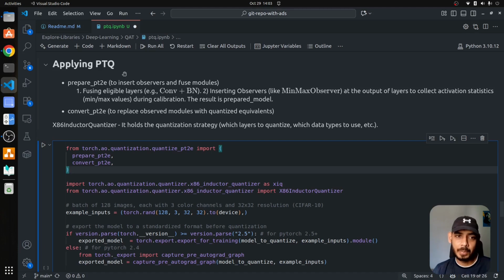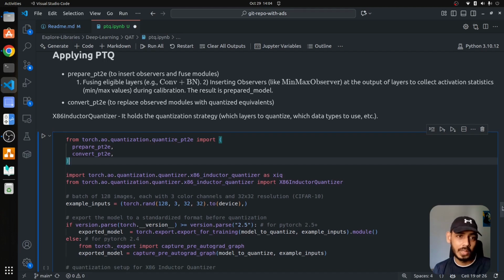So that is the preparation step, and then we have the conversion step, which will remove the observers because we have already calculated the min-max. Once you calculate the min-max, you will be able to move from floating point 32 to integer 8 by using that calculated activation statistics, then you remove those observers, apply the statistics we got, and quantize the model from FP32 to integer 8.